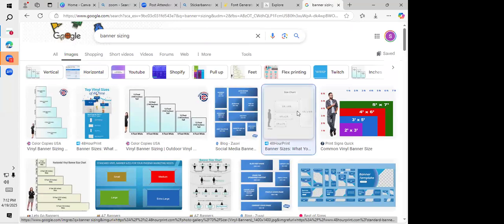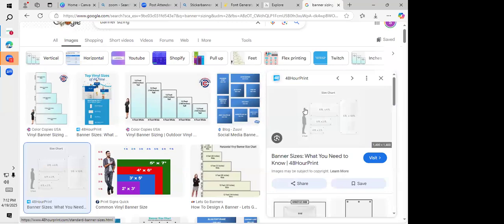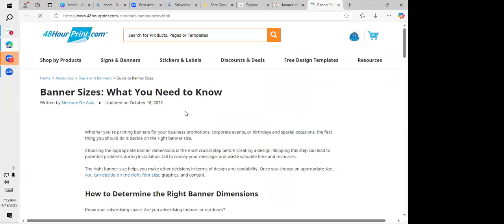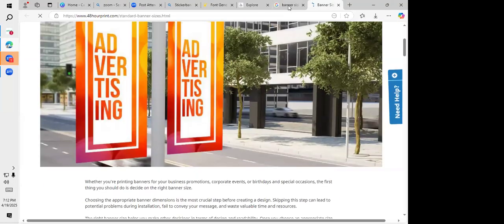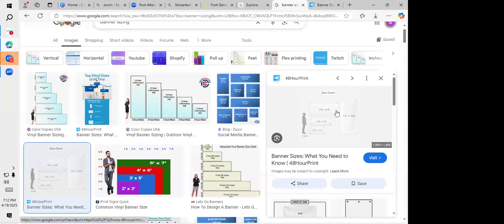So they have them right here, basically letting you know. Let me see if I can make this one bigger. So if you look on it, it has the 8x4, 5x10, 6x2, 4x2, and that's pretty much how tall and how wide they will be when you're getting them.